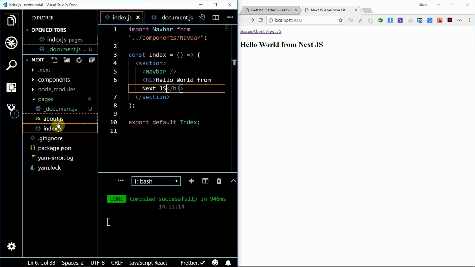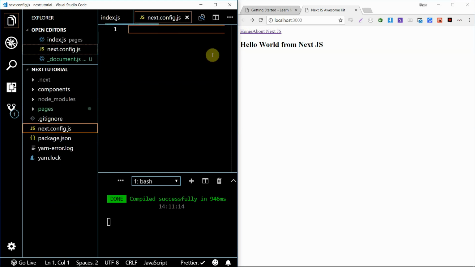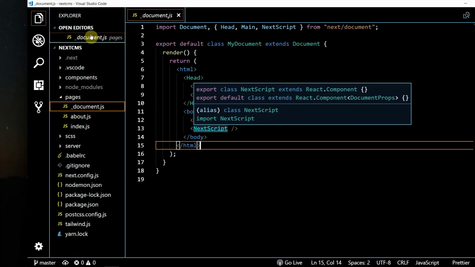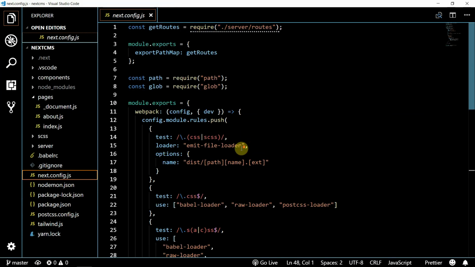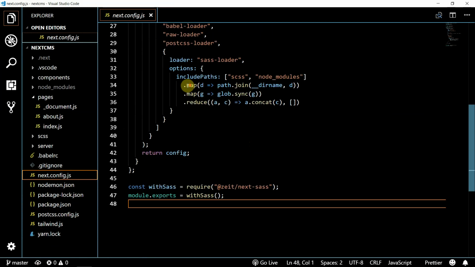So what I'm going to actually do is create a next.config.js, and this is the file where you can do all your Webpack configurations. You can add in all of your plugins and stuff, and it makes a lot of sense. I'm just going to show you a project that I've been working on. I've got this Webpack mess in here, and I'm doing server-side routing and stuff like that.